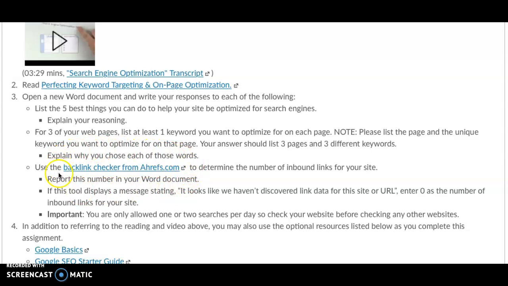This is a huge part of search engine optimization. It's called backlinks, and that's when another site refers to your website. If you get enough of these, what that's telling a search engine is that you are an authority on a certain subject.